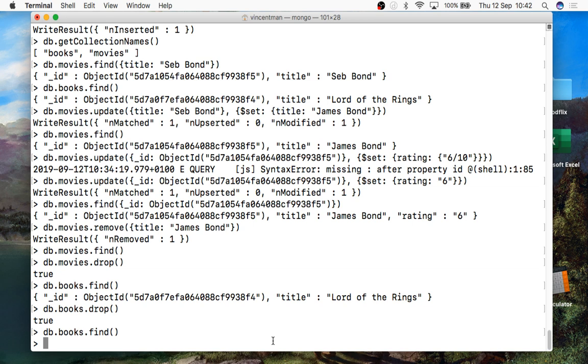You said if you just want to remove the rating, not the title of the movie, is it possible? No, you have to remove the whole record.